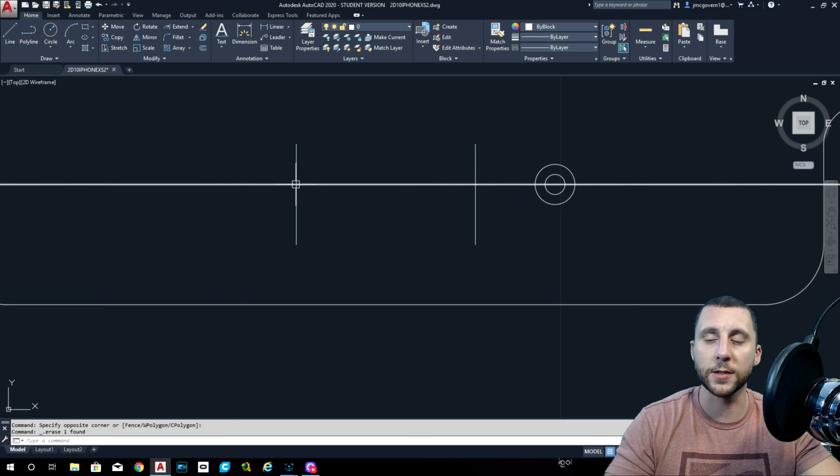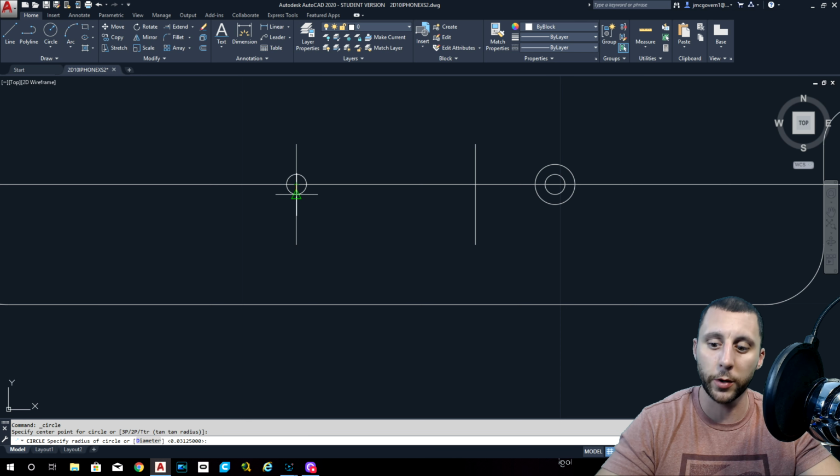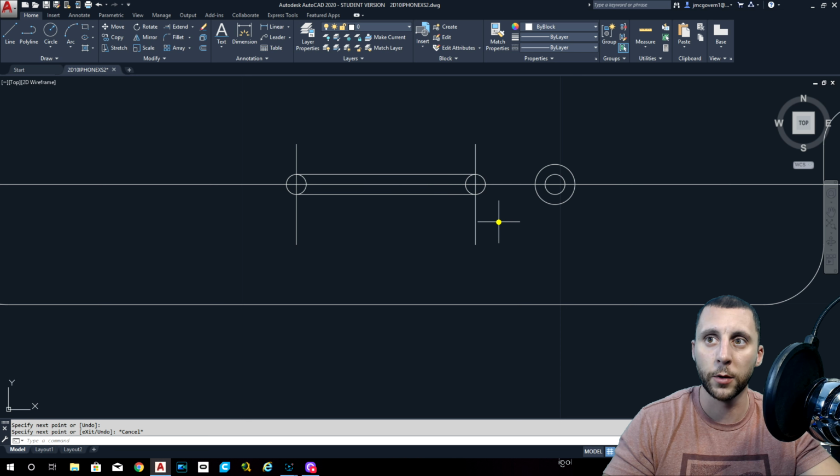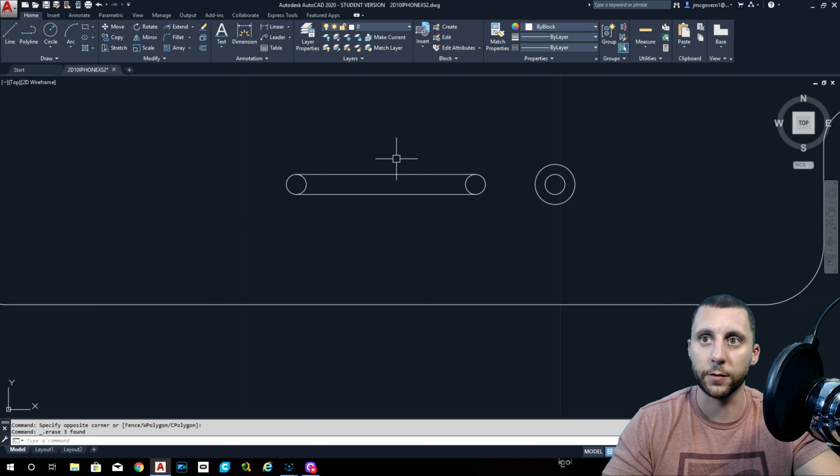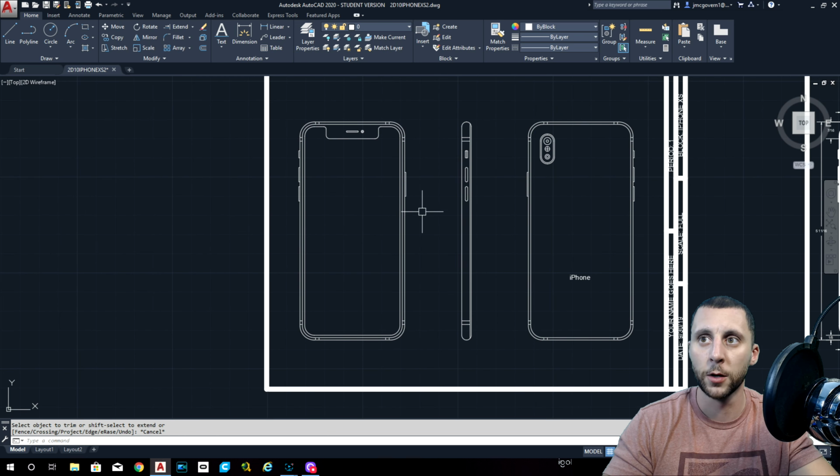Also, don't forget that this is the center of that circle. So you even could do this, this might be easier actually. If you go radius at this point, 1/64 and 1/64, then if you take a line from the top to top and, whoops, bottom to bottom, now we can just erase this stuff and trim our circles. Boom, done. Okay, so this plan is done.